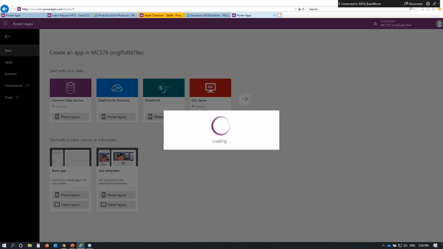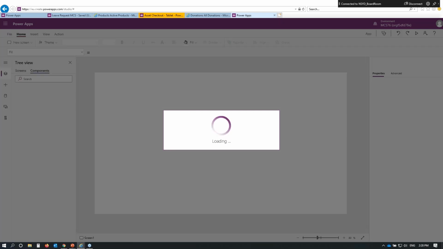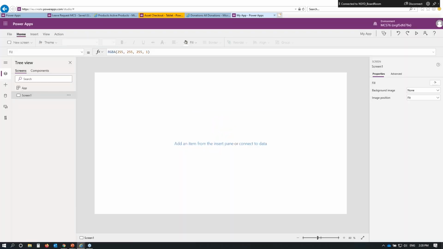There's a few things that it'll actually go through the process of establishing to create that Power App. Well, let's just let that load. And straight away, you can see there that I have now got that connected. I've already done that in terms of being connected to the common data service. But I can now start that from scratch.